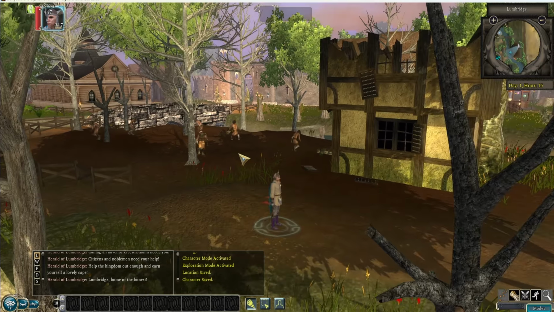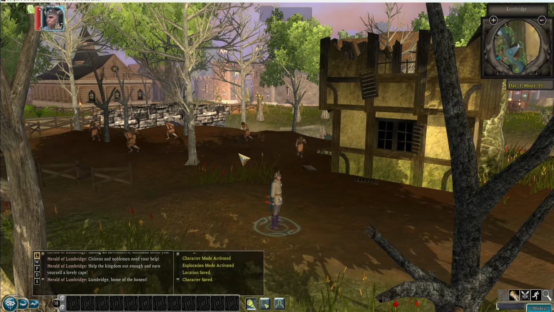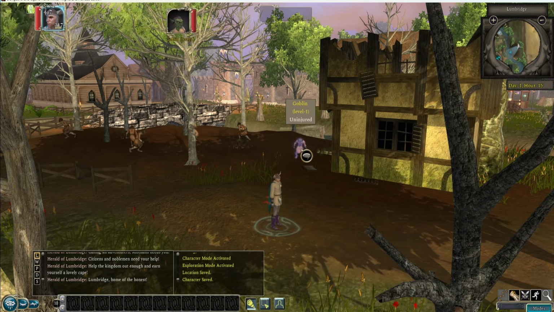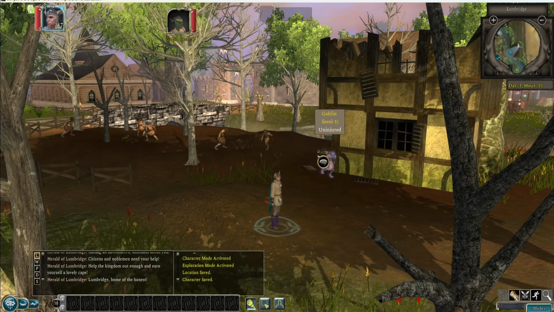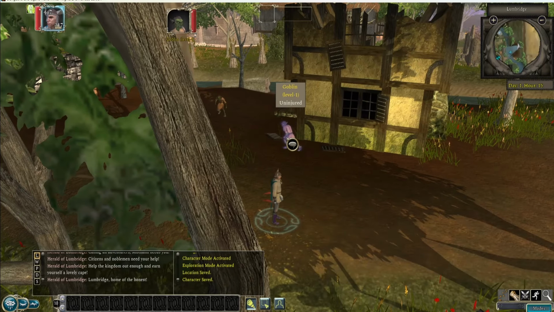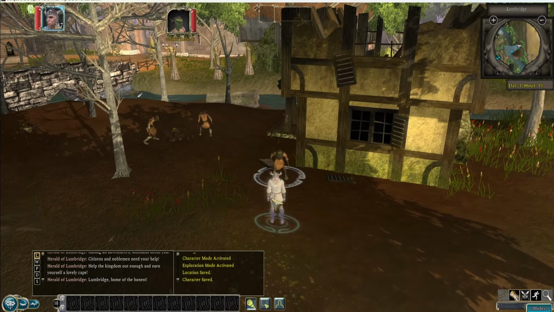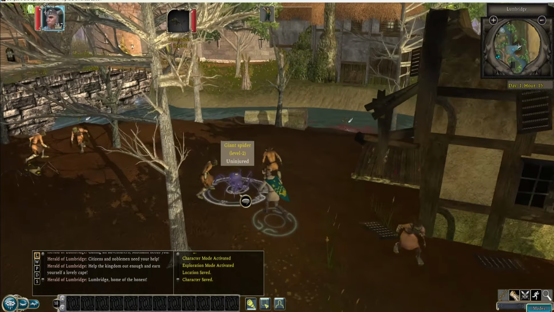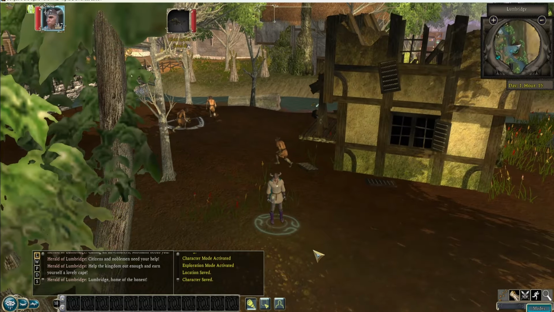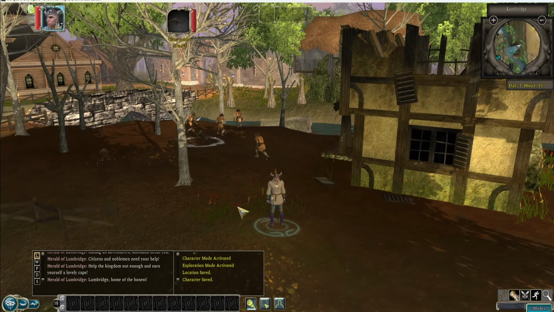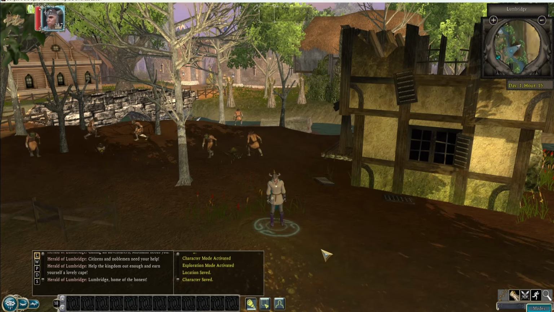But how we've structured that into our project is things under a certain level are neutral. So as I highlight this goblin, he's blue. That means he's neutral. He's not going to attack me on sight. I can't attack him on sight. I can actually talk to him. I need to add dialogue to them really, so you aren't talking to random things. But it's the same with spiders really. So you can just come up to it and talk to it, but I need to add some sort of counter where if you talk to it, it sets their hostile trigger. But if you right click them, you have the attack option.